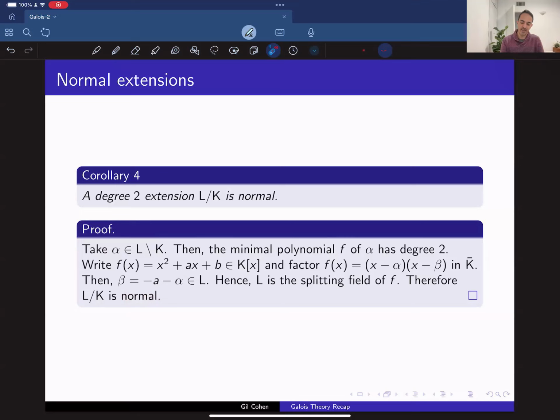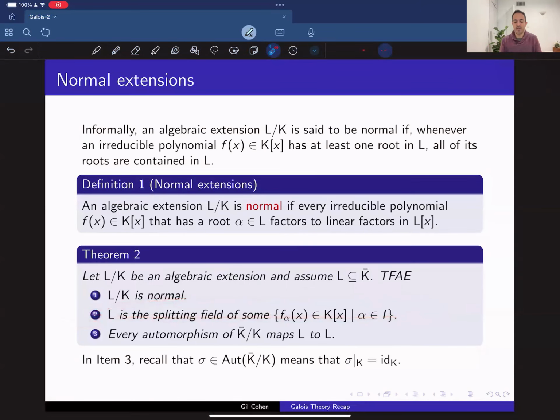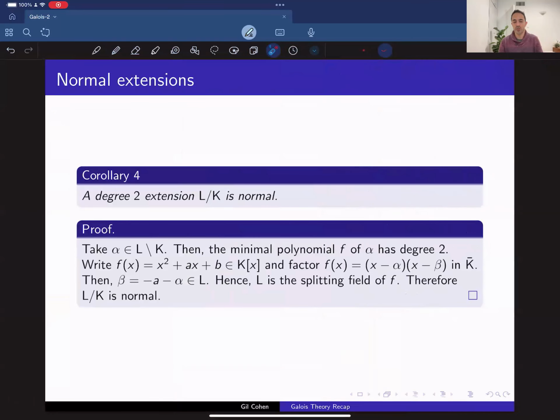So what you showed is that this polynomial splits completely, namely L is the splitting field of f, because it's a degree 2 extension, and f is of degree 2. And by the second property here, which I told you is easy to verify, you know that L over K must be a normal extension. Right? It's quite a strong result, because you just took and checked one polynomial of degree 2, and you know that all irreducible polynomials that have one root split completely, just because of that one polynomial.